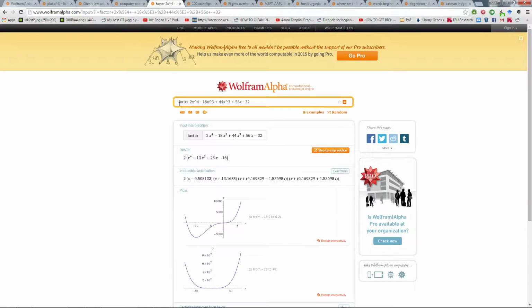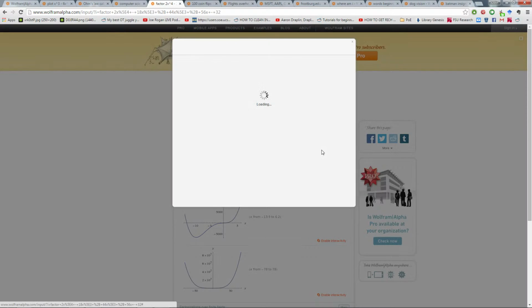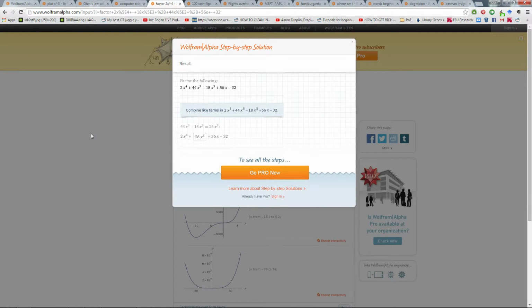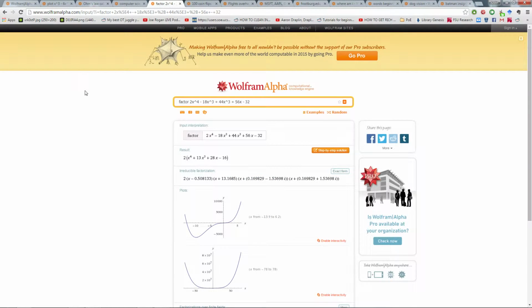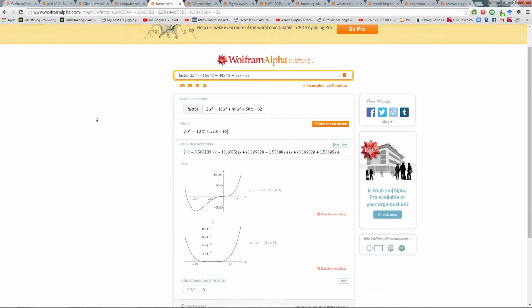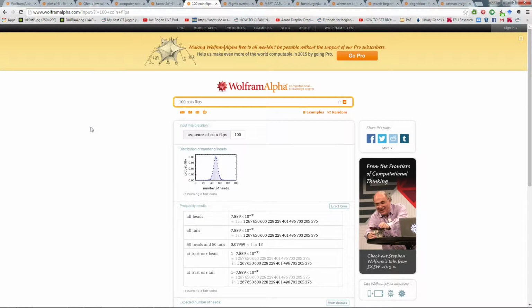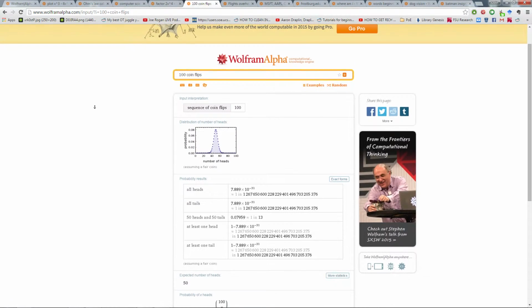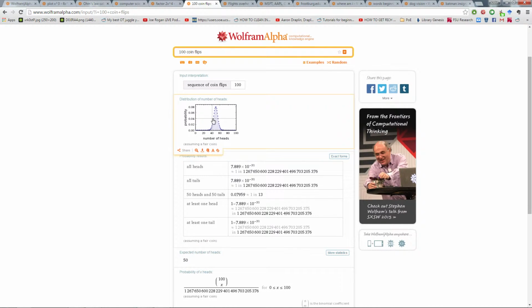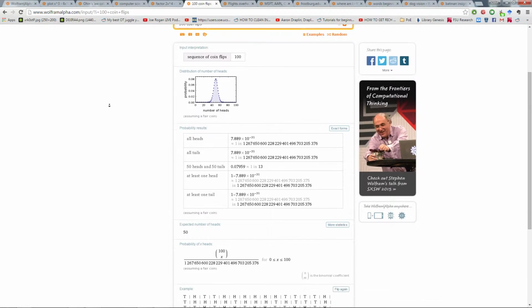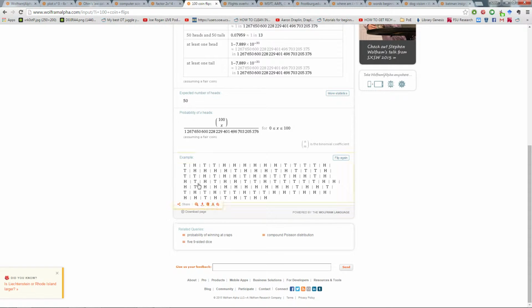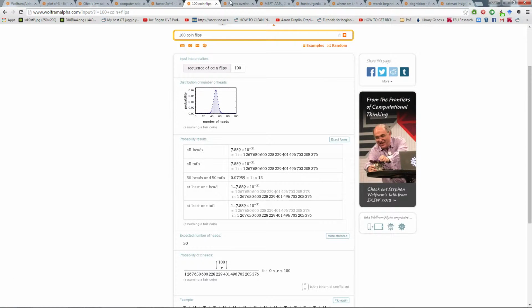And then with more complicated math, with factoring and stuff like that, whether that works out or not, it can tell you. And if you're a Pro member, you can get this step-by-step solution, which is really nice. What I think is really cool about this knowledge engine is just how vast and capable it is. It handles pretty much any input ever and can give you information on it. For example, statistically, if you just want to know the distribution of how many heads you would get for 100 coin flips and the probability of getting them all heads or all tails, more information than you could ever need displayed in multiple different formats is just crazy to me.